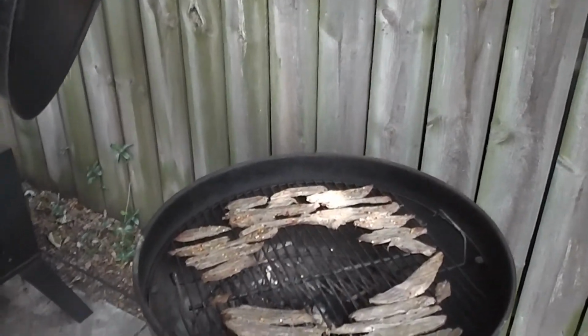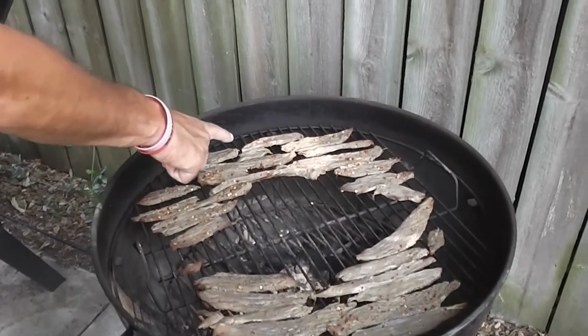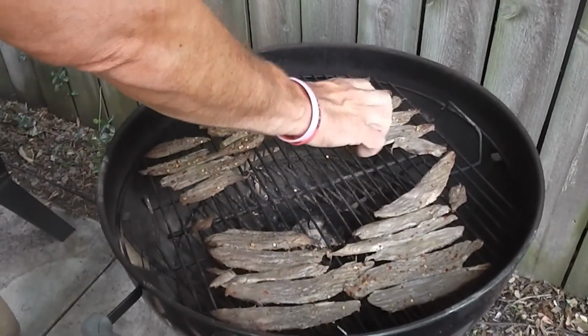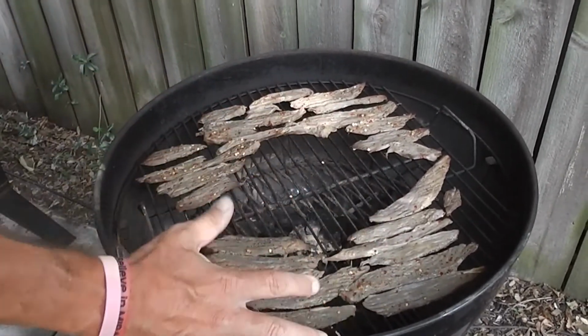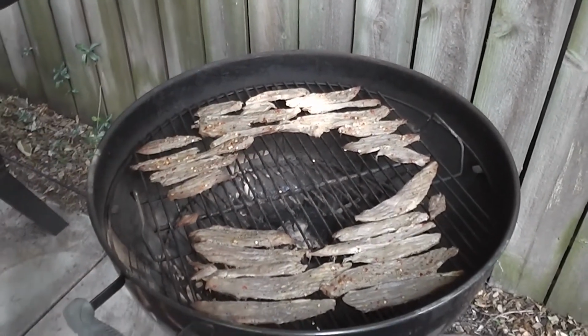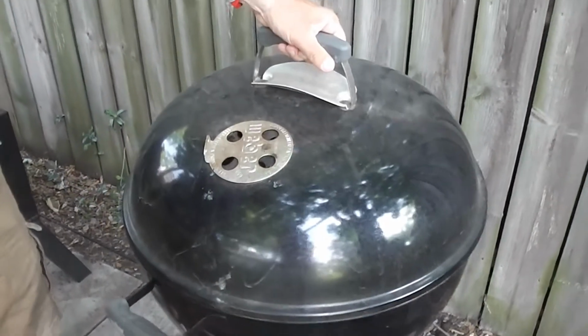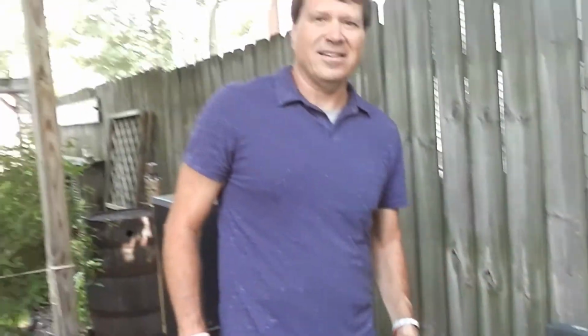Okay, so it's getting there, right? It's starting to look a little bit more like cooked meat. We're starting to get a little bit brown around some of the edges. Okay, fire's nice and low and slow. So we've still definitely got a couple more hours to go, probably 2.5 to 3 hours. We're going to let that keep going, and it's a hot day, so I'm going to go jump in the pool. See you in a couple hours.